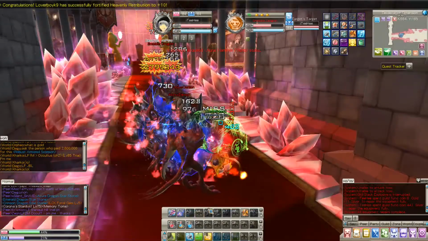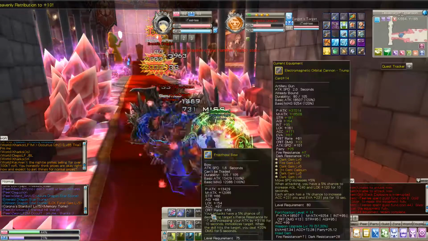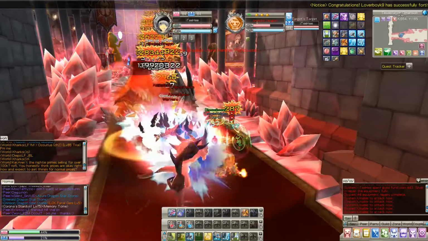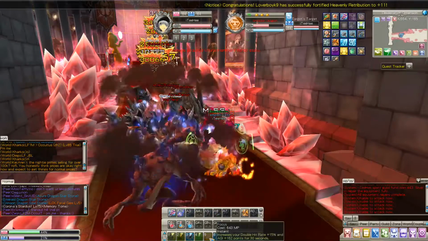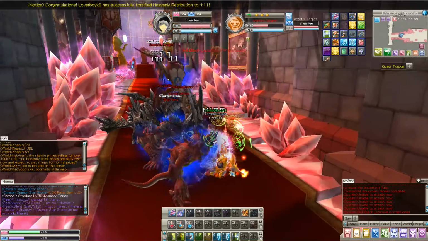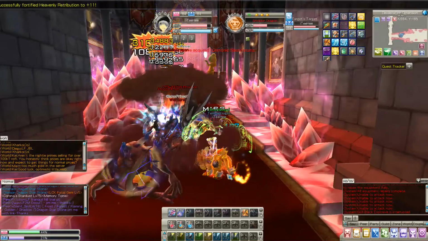So what you want to do in this run is grab your staff and your awakened guitar and just switch them back and forth. So if your HP is high, just go to staff and just keep on hitting the mobs. If your HP is going low, switch back to the guitar and use it, and it will give you your HP back. It will generate your HP back, and that's what you want to do. Just switch back and forth with the guitar and staff there.